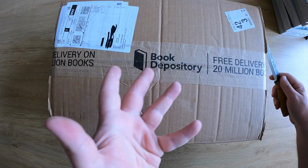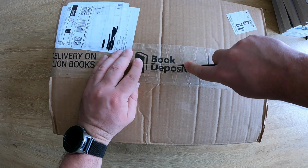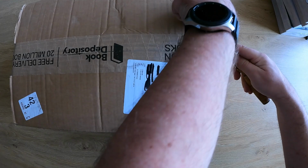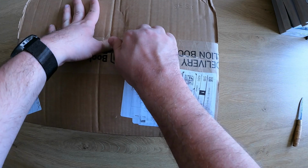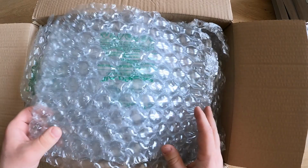Actually, I need another box to put the smaller packages in when I open them, so it's a perfect chance to open one of those big, big boxes. This should be paper. Let's see. I'll have to sharpen Knife Comb, because I have opened so many boxes and packages with him in the last year or two that it's becoming harder and harder for him to deal with unboxing. Poor little Knife Comb. So let's see. We have a ton of bubble paper.